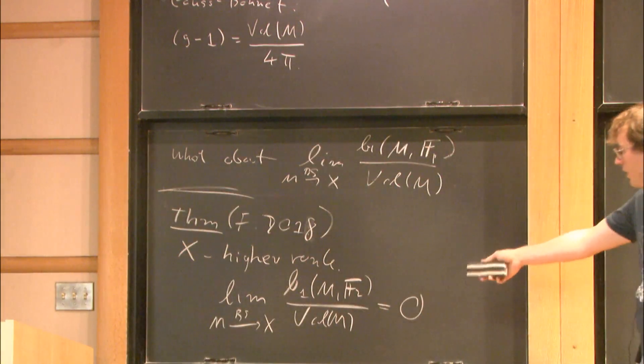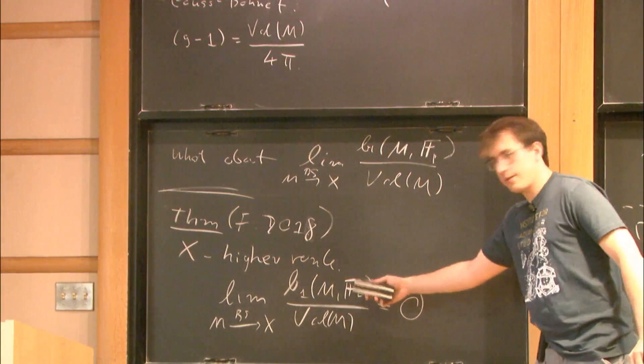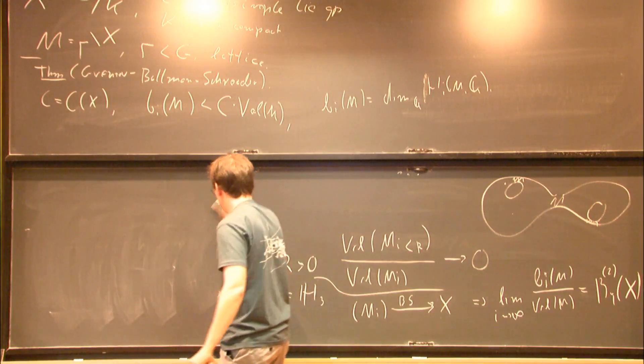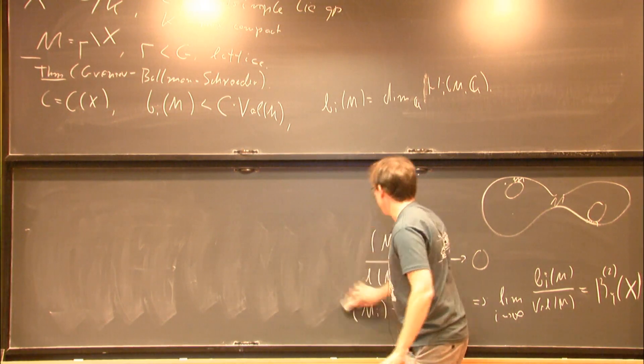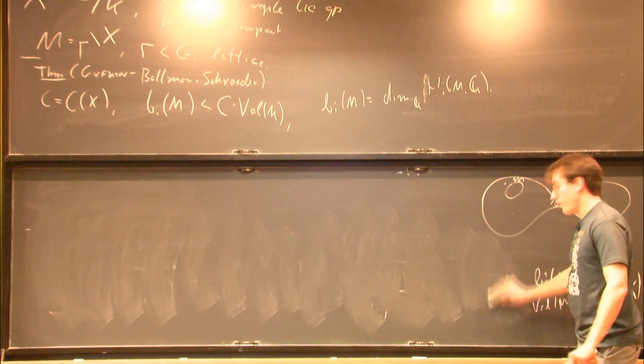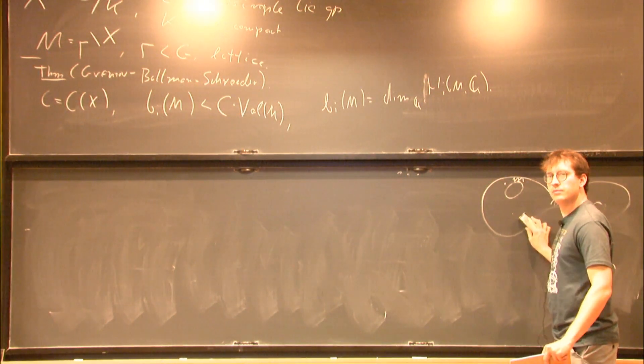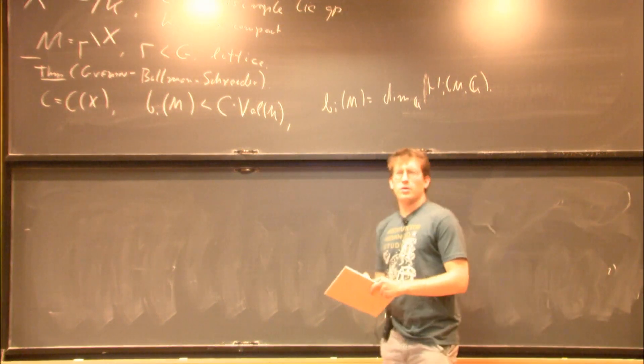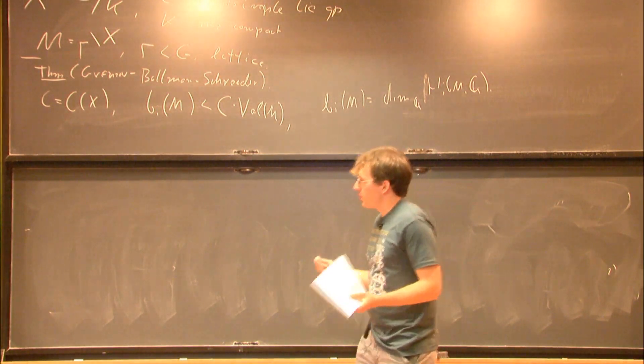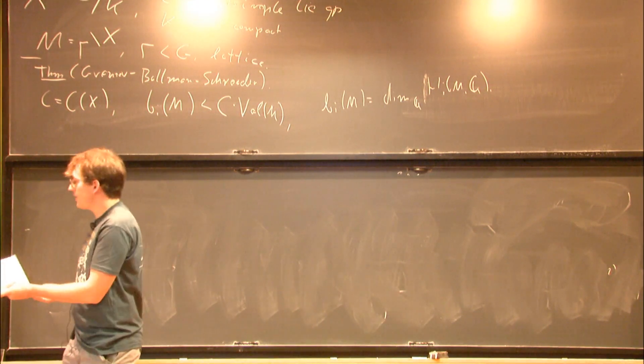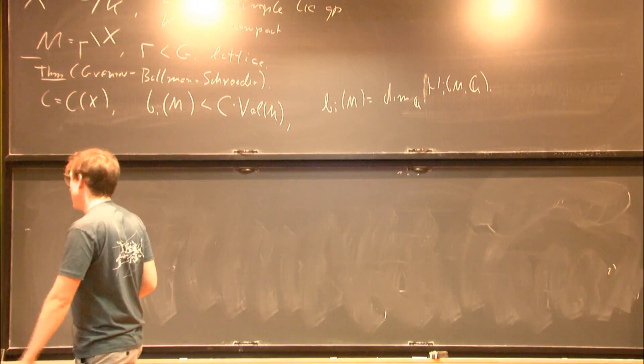To stress that, as opposed to rational Betti numbers, this guy is not accessible by analytic methods, really. We have to do something else. The way I do it is by showing that every representative cycle of a first homology class can be made very short. You don't know this for hyperbolic, right? No. But, it's higher rank. Yeah. I can say it surely doesn't work, but the idea breaks down totally for rank one spaces.